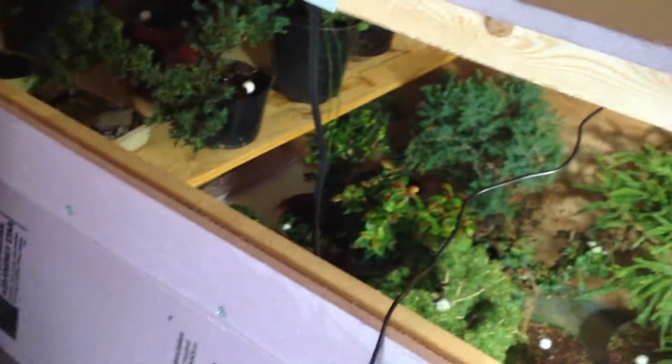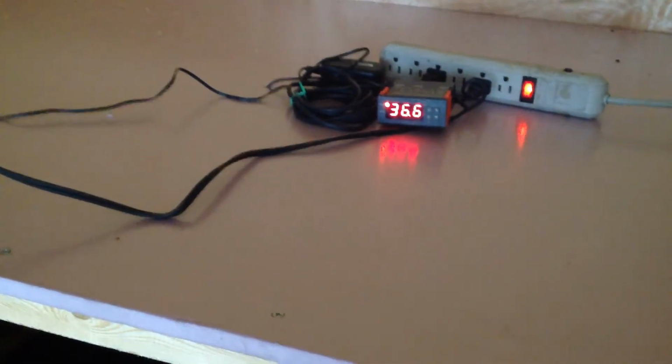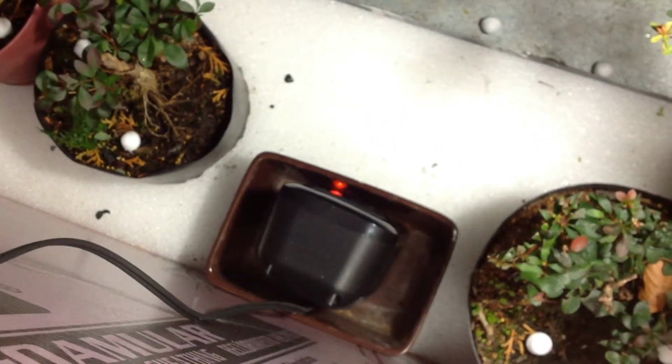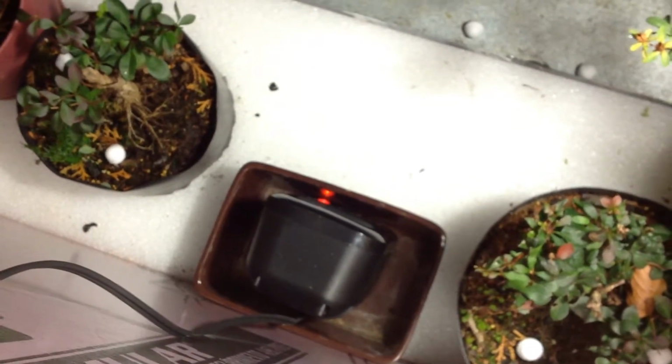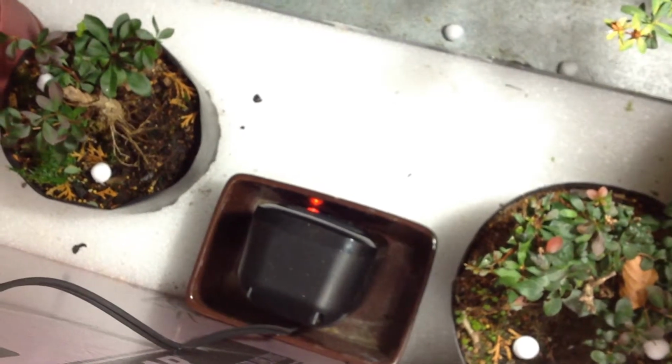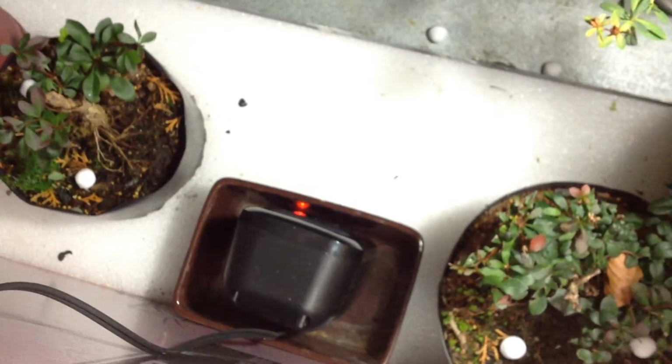Once this thing goes down, it's going to be kicking on here pretty soon. It's amazing how... Oh, so there it just flipped on right now. So 36.6 is when it flips on. Right now, down inside here, I got my heater down there, and I got it in a ceramic pot just for safety reasons so it doesn't tip over or whatever. But that thing's on right now.